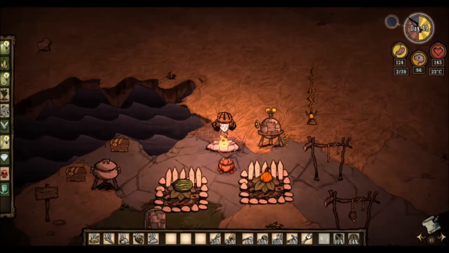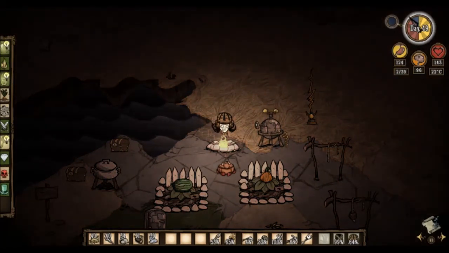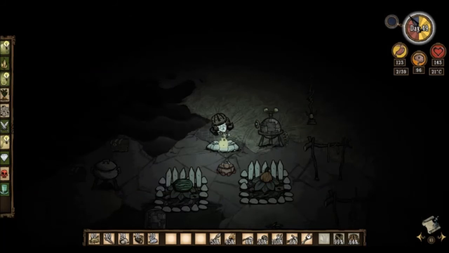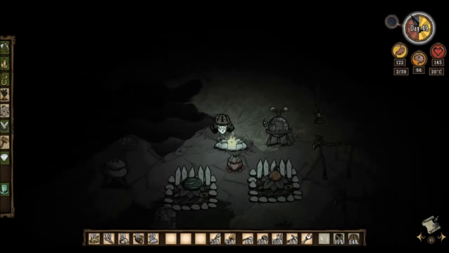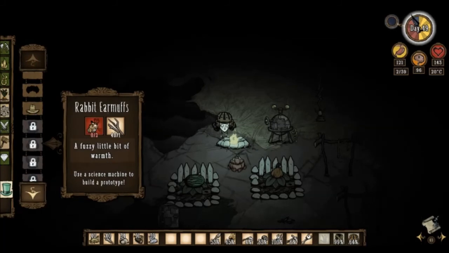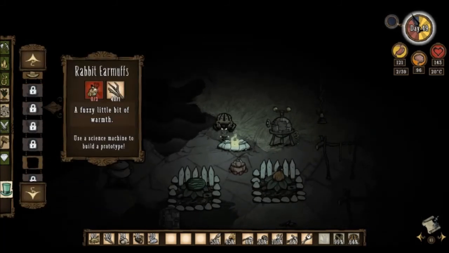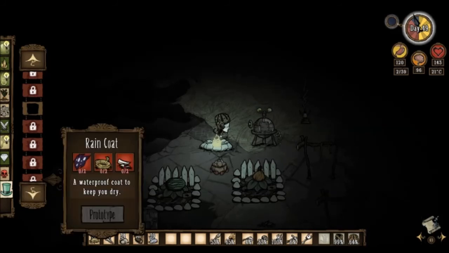Okay, so next episode, if we have the ability to, ladies and gentlemen, we are going to find ourselves a Koalefant. That's going to be epic. It's going to be really good for us, especially if we get a trunk, too. I should find my clothing items and see what I can make for now. Rabbit earmuffs, I think I'm going to end up making that, probably, even though they don't last very long, but it is what it is.